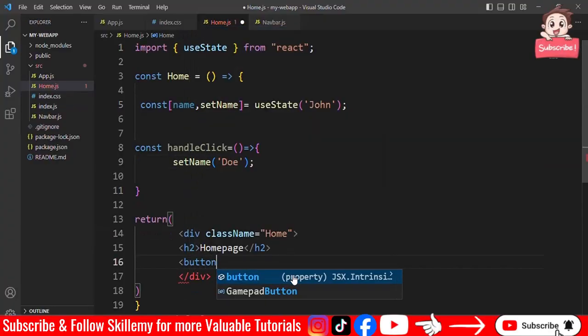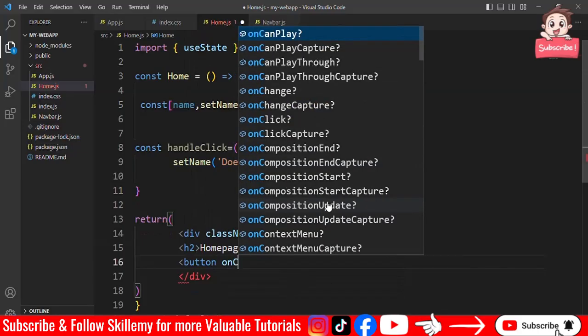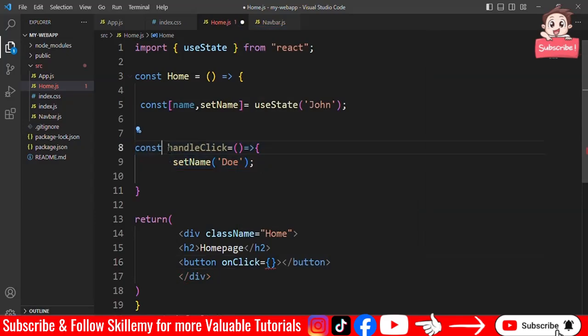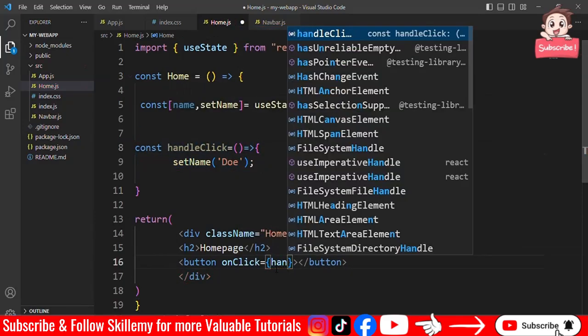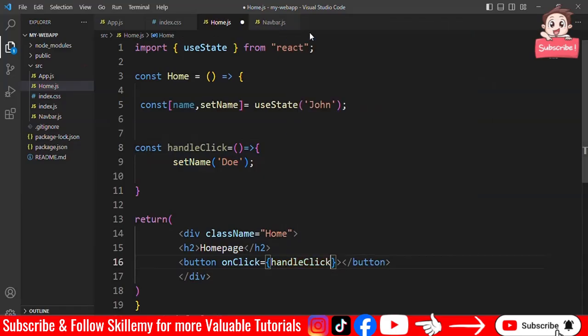So now we have to use a button. So here I'm going to use a button, and I'm going to put an event like onClick, and in this onClick I am going to put this function. So after clicking this button it will invoke this function. Also what I want to do is, first of all let's try this in the console.log.